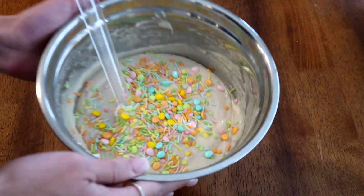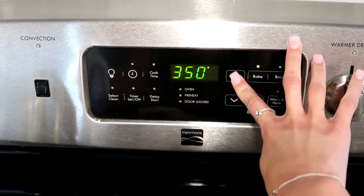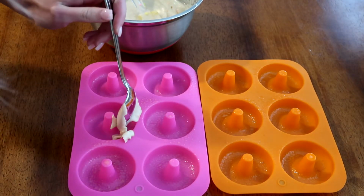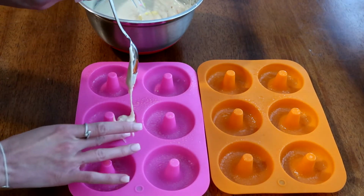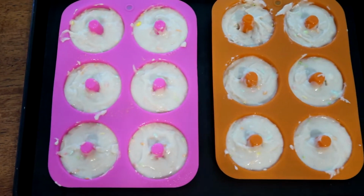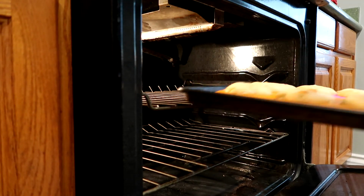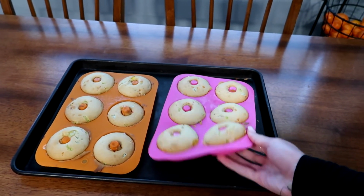And then you are going to want to preheat your oven to 400 degrees Fahrenheit. And then once you have done that, you are going to spray your donut trays with cooking spray, and then you are going to add your mixture into all of your donut molds. And then we're going to pop, they look a little bit like this, so cute. We're going to pop those into the oven for about 10 to 11 minutes. Then we are going to pull them out, and they should look like this. They look so good. And then while those are cooling down, we are going to make the glaze.